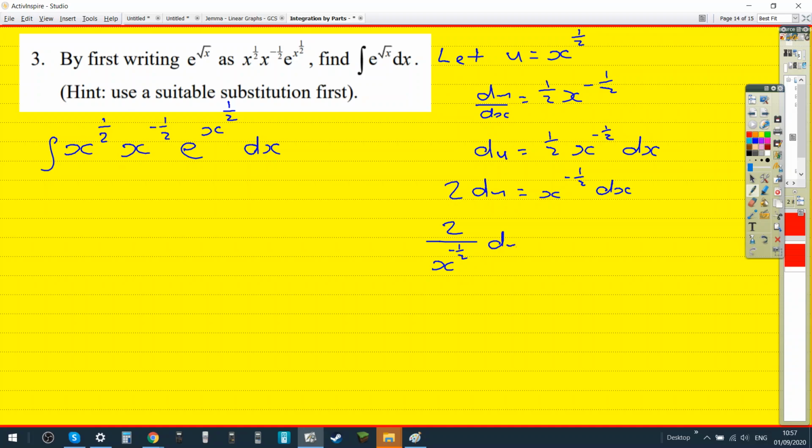Is that what you said? Wouldn't it just be a half if it's already in the denominator? Or would it still be x to the minus half? Well, if it's to the minus, then you could bring it up and it becomes to the plus. So du dx is a half x to the minus a half. Is it because you just divided by x to the minus half? Yeah, okay.